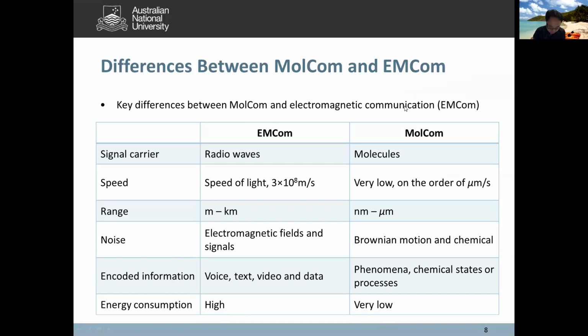So in this table, we show that molecular communication and wireless communication have fundamental differences between each other. Although we know that molecular communication also transmits signals wirelessly, given this fundamental difference, the techniques, the frameworks, the existing results, and the methodologies in wireless communications typically cannot be directly used in molecular communications. We may borrow some ideas from wireless communications, but the methodologies over there cannot be used in molecular communications.